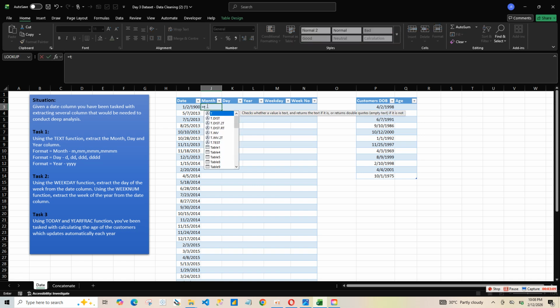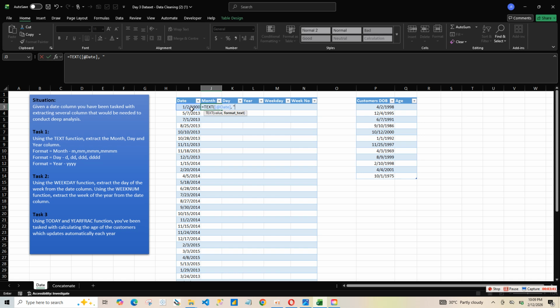So now let's start with that. Equals text, to bring it out, text. You see now, value, format. So this is the value where I want to extract my month from. Now it's asking which format you want: do you want to see it in full, or in short format? You are going to introduce your double quote.